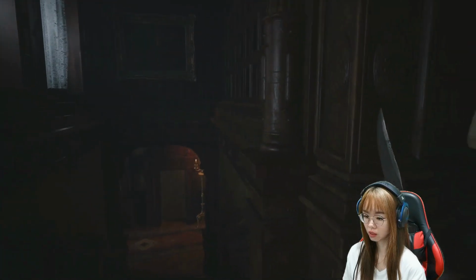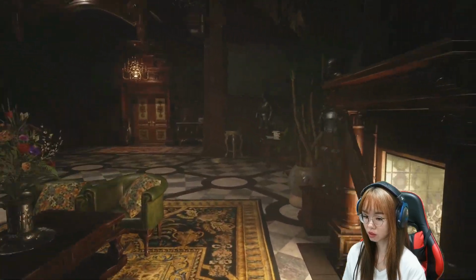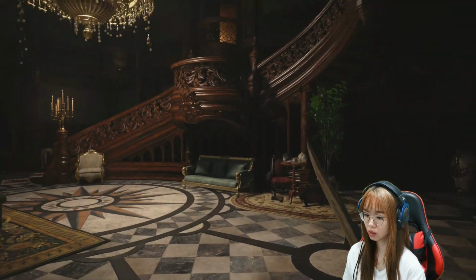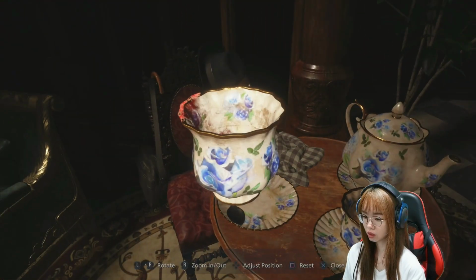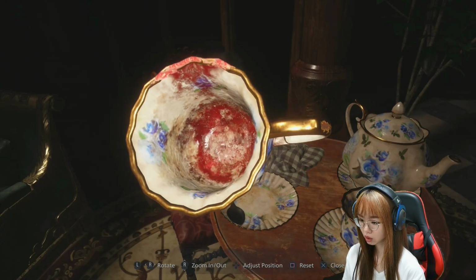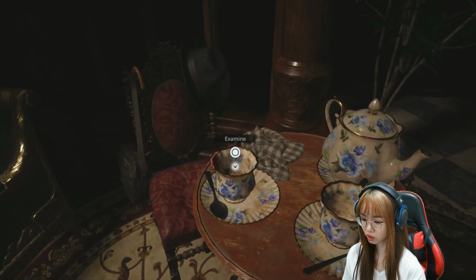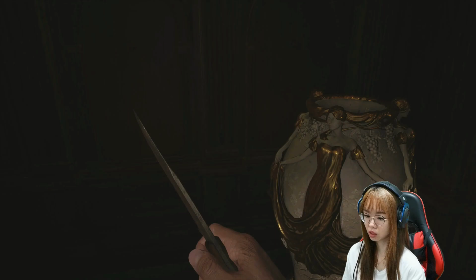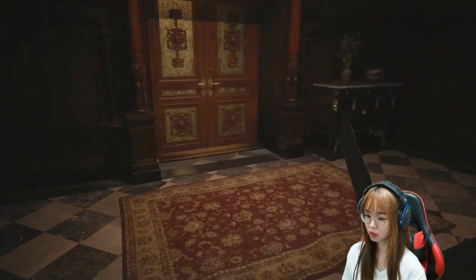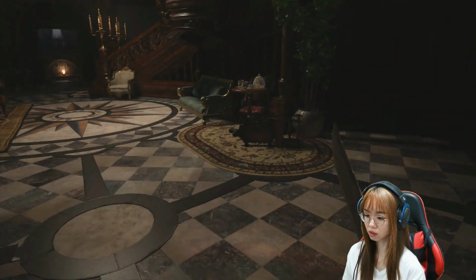Okay. I have unlocked this. Nice. Ew. Blood. Ew, drinking blood. That's gross. Okay, money. Open, nothing. What, it's a lock.